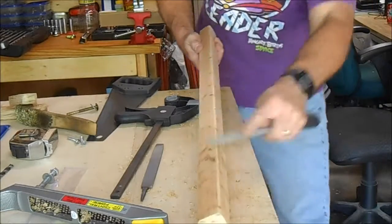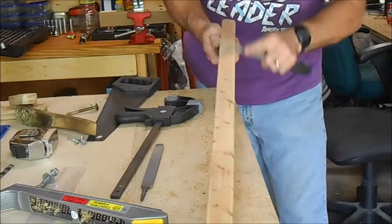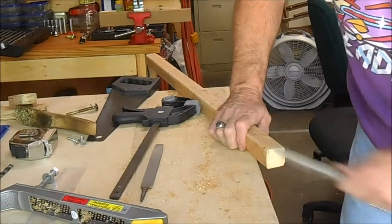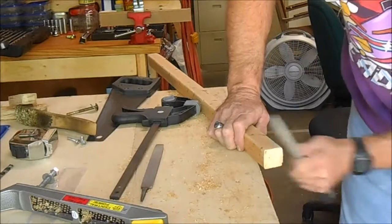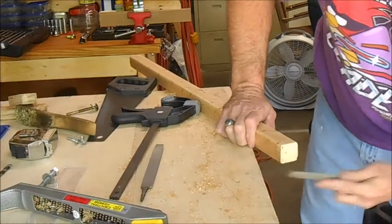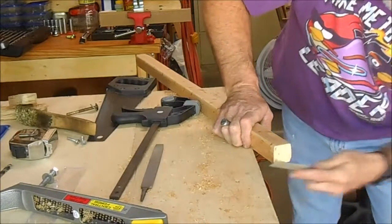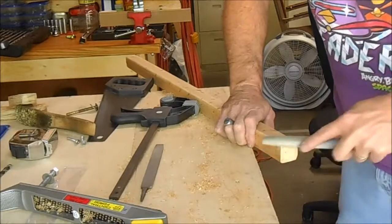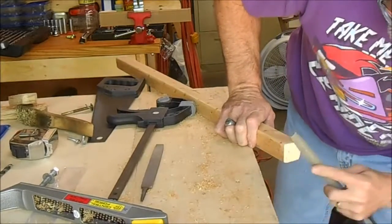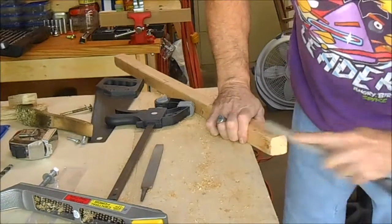Real simple, nothing fancy. Okay, and then it's really important that I do this too. Now, one end of this is going to get covered up anyway with a piece of metal, but I'm not sure which end, so I'm just going to go ahead and do both. There we go, knock it down. Basically, it knocks it down the same as sandpaper would. Okay, that's pretty cool.